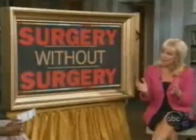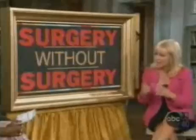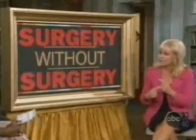I've been a medical reporter for a while, and every maybe quarter century, something happens in a medical specialty that changes it forever, and this is one of those changes. Based on award-winning research done by Dr. David Sarver and his colleagues, when you take your child to an orthodontist now, instead of just giving your child a better-looking smile, they will give them a better-looking face. And the magic of this is not a better-looking face just for when they're 14, when the braces come off, but they can design the case in a way that will make them age better. So they'll look better 30, 40, 50 and beyond.